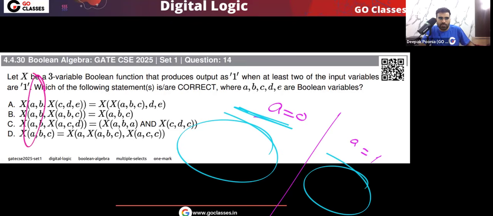I can create cases from AB variable point of view, because in all the options, you can see here, this AB, AB, AB, this is fixed. Okay, so from AB variable point of view, I can create the cases, and then I can easily solve this question. We have already done the complete analysis in this session. Okay, I hope you understood.